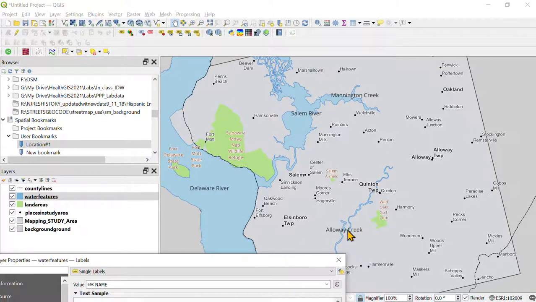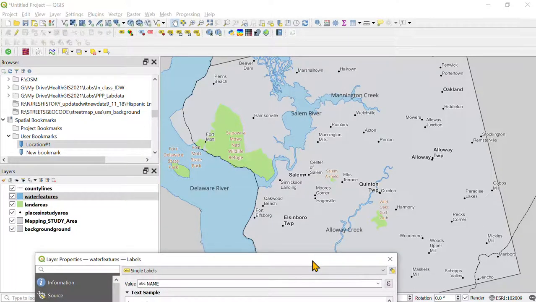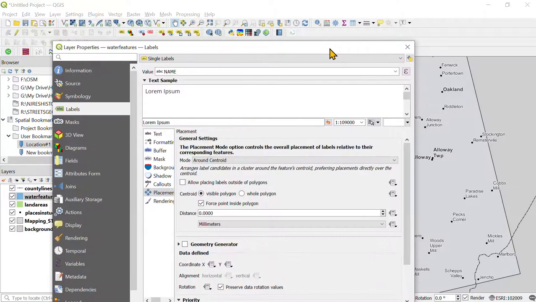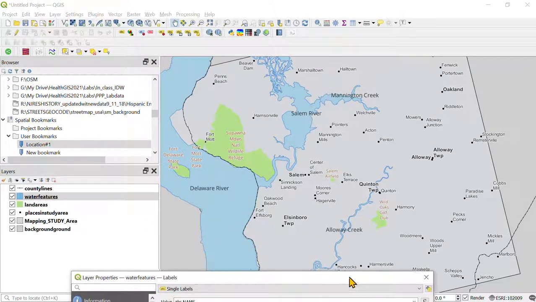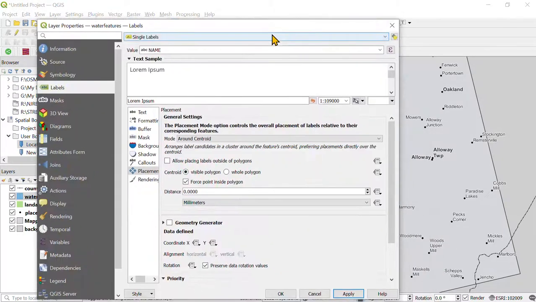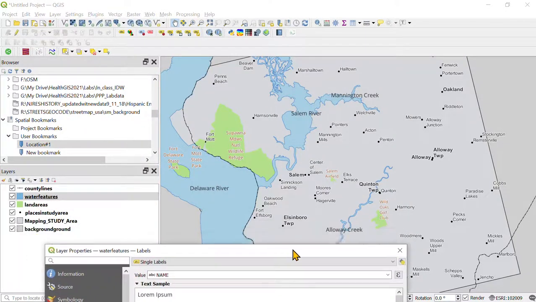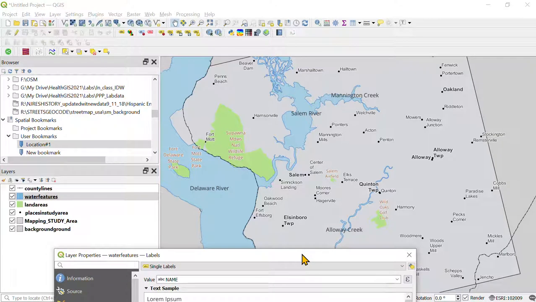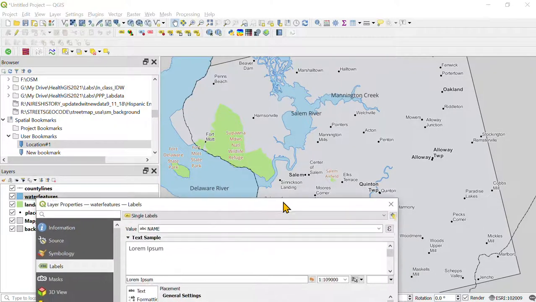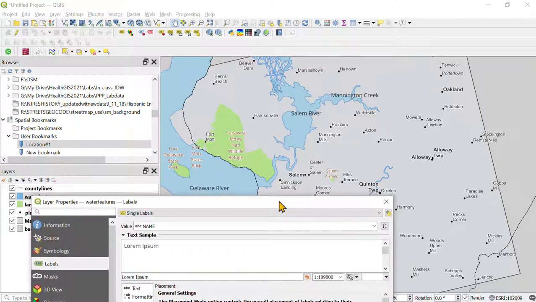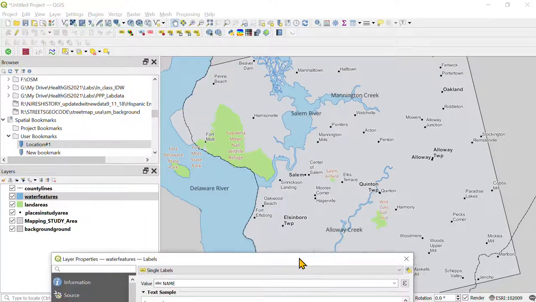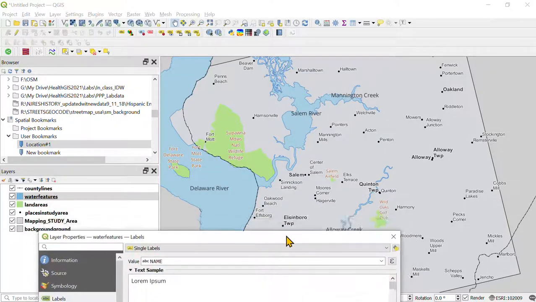Okay, so yeah, they're not turned the way you want, but I'll show you what you can do to perhaps fix that. So right now we're not going to use any sort of rule-based labeling. We're just going to make everything the same. Like normally you would make a creek a different size than the Delaware River. I'll show you ways to do that in the future, because this labeling for Delaware River is actually not really what we would want. So nevertheless, we're just going to make them all the same for now, just to get going.